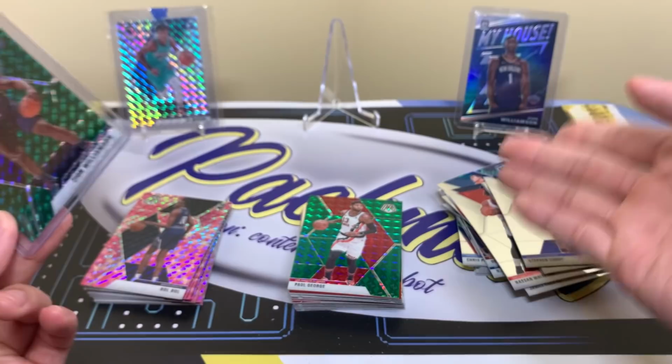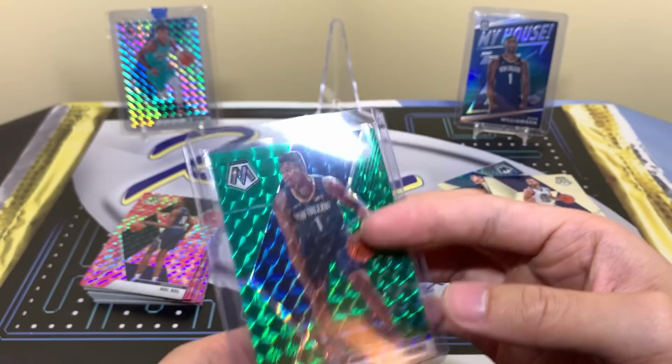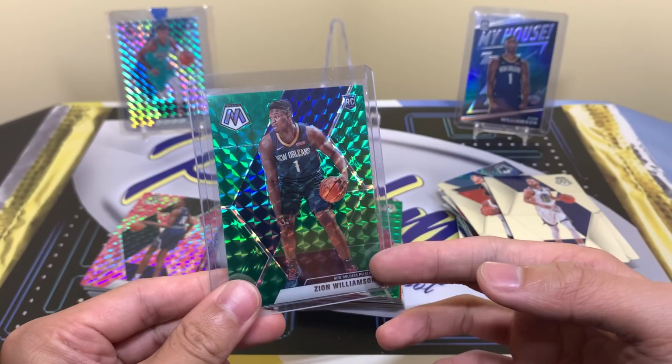I wanted to review these. Finally happened. If you haven't gotten them yet and you're curious as to what they are like, well, there you go. It's kind of like that. And yeah, solid format overall. Mosaic, I think, is starting to come out much more. The factories are open. They're starting to mass produce these a lot again, so you'll see a lot more Mosaic coming out. Hobby boxes are crazy money, but retail should be there.